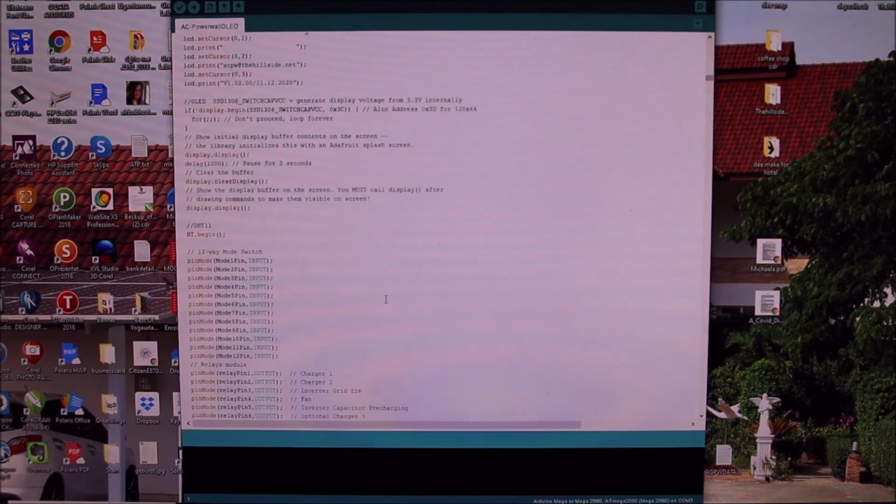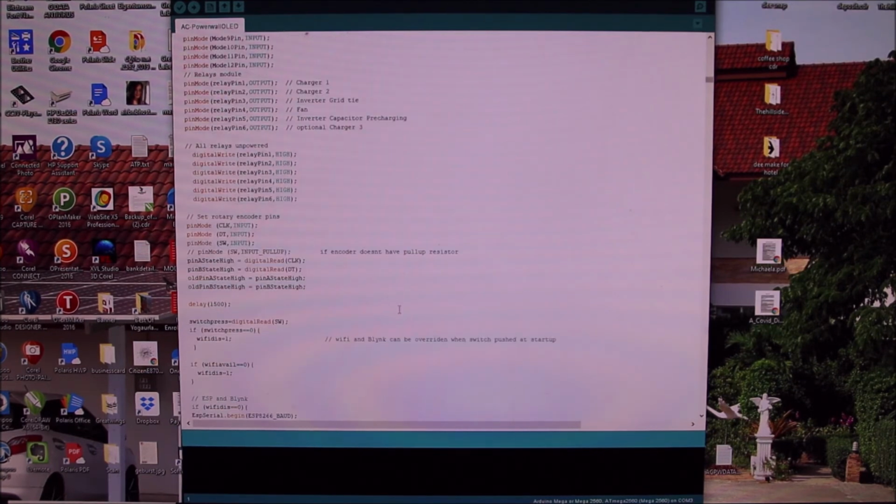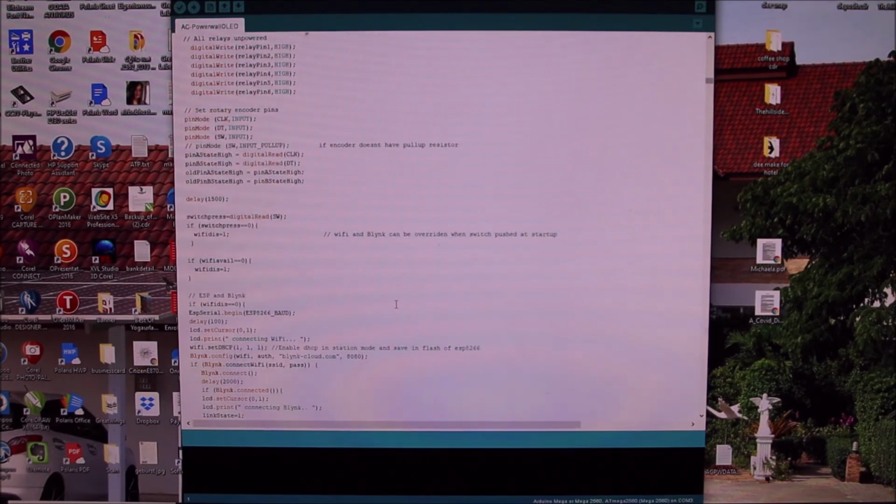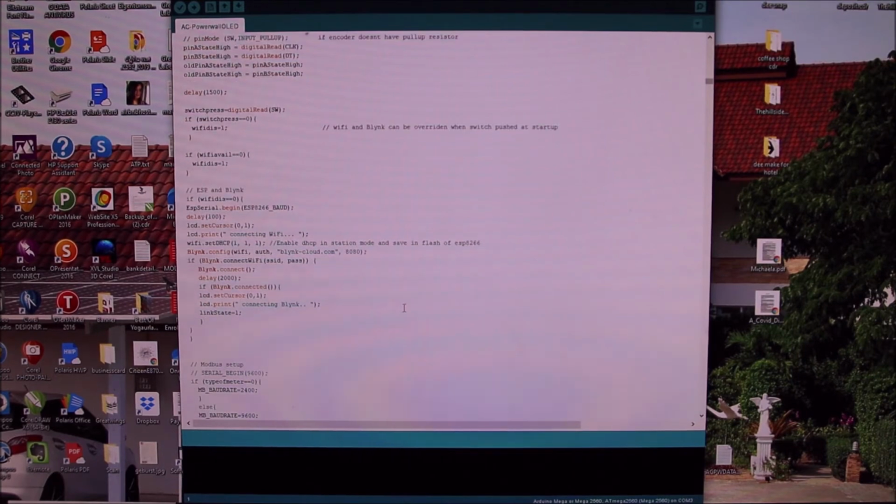Then comes all the typical standard starting stuff of the modules and breakout boards, and this part is the Blynk and Wi-Fi.